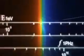We can imagine light as a wave, but the distance between the crests of the wave, the wavelength, varies. And the longer the wavelength, the redder the light looks to our eyes. The shorter the wavelength, the bluer the color appears. So we see a spectrum of colors from red through yellow and green to blue.